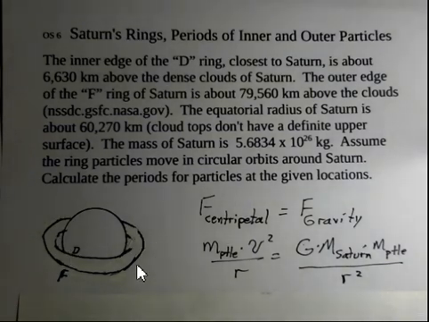The way we're going to come up with a period is to use the concept that these objects are moving in circular motion. A centripetal force is required to make an object move in circular motion. That centripetal force is provided by the force of gravity of Saturn on a particle of the ring. So our expression for centripetal force is mass of the particle times the speed squared divided by the radius, the distance to the center of Saturn, equals universal constant of gravitation times mass of Saturn times mass of the particle, divided by r squared.